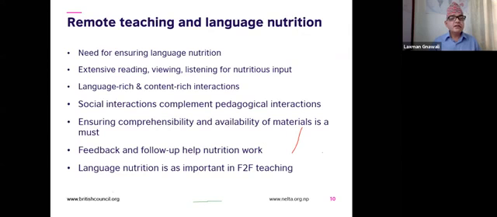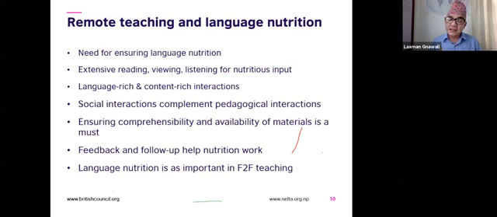And also, they must be available. You cannot give them something out of the blue and then they don't get anything like that from other sources. So they must be available. So plan to collect available materials, but also comprehensible materials, so they will enjoy what you present to them. And again, as in health, you must give them feedback, you must follow them up, so the nutrition will really work to develop their language proficiency.